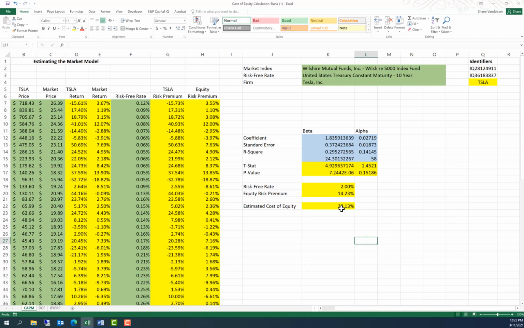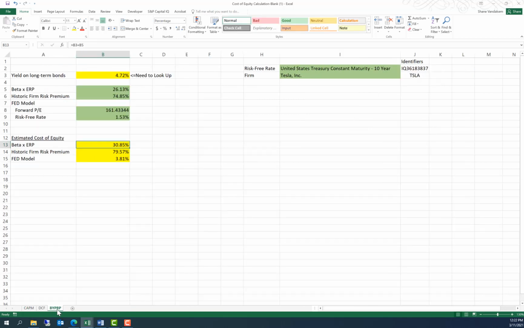So if I use the beta value, and I'm not always a big fan of this, but in this case right now, I think it's a pretty decent estimate. It's 28% here. The bond yield plus the risk premium is 30.85. So we're getting, again, two estimates that are kind of close, around that 29 to 30% range. Let's just do one more, just for the heck of it. All right, so I'm going to put in here Walmart and see what we get.